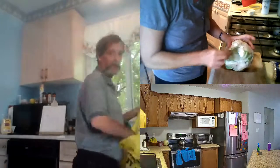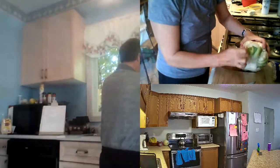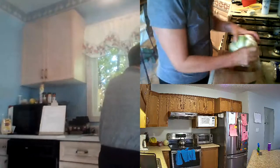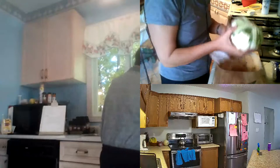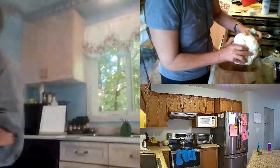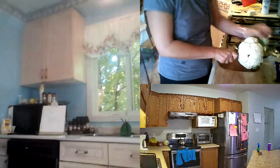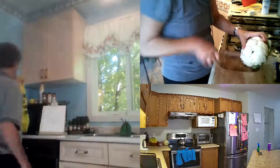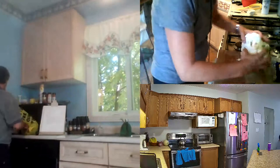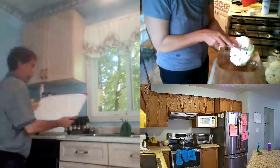Well, you're not going to put it in the blender. We're just going to cut it. Cut it into 1-inch pieces, and then we're going to put it in the food processor and then chop it up into pretty small pieces. I'll show you. Okay. Right now I'm just chopping mine up.